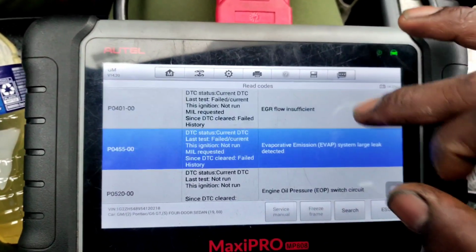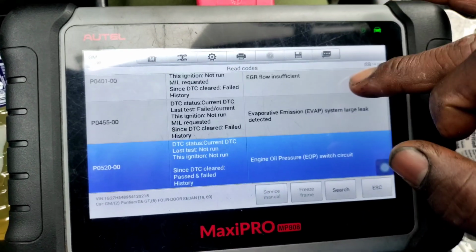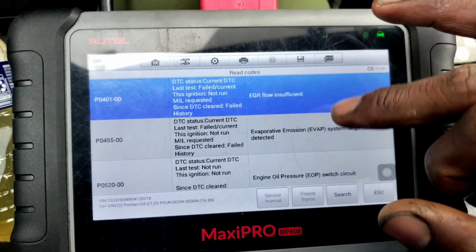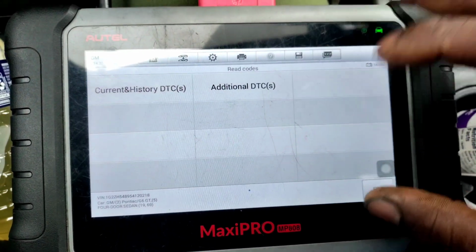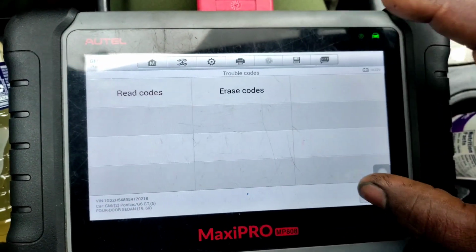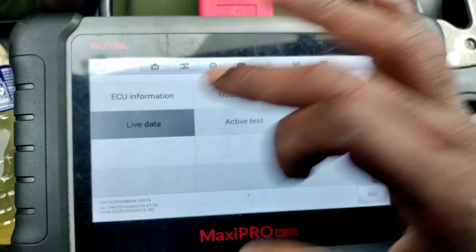So it can be deceiving in some way. But with this, we're dealing with the EGR. So let's go back. I'm gonna do a quick test with the EGR before I start tearing into it.